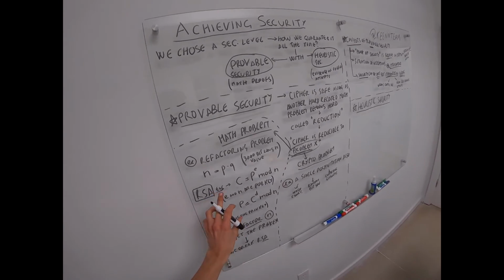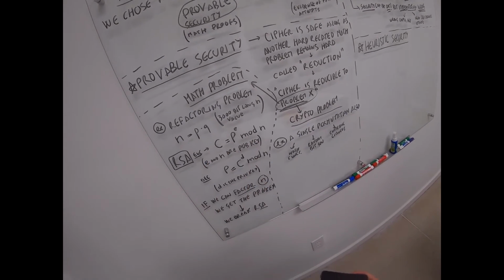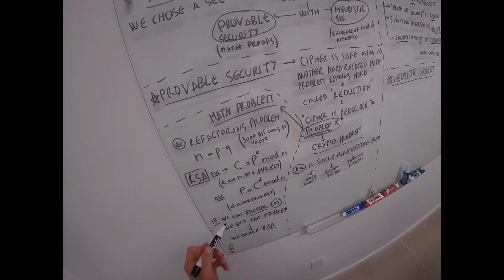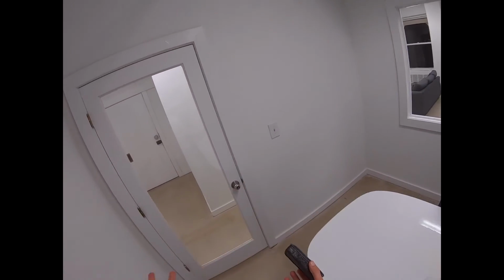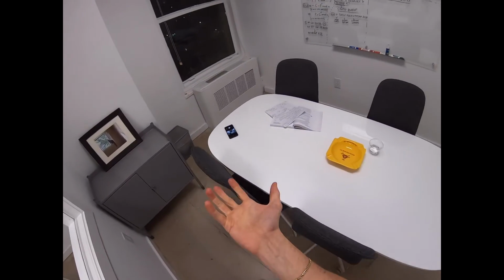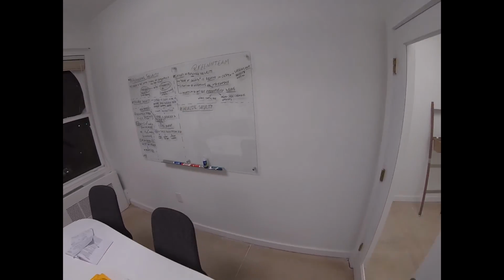Okay, RSA can be related to the factoring problem because encrypting and decrypting with RSA is like doing math operations on very large numbers, right? Remember how we represent data, numbers or bits, it doesn't matter, it can always be converted into anything. But it mutates data according to math, and RSA does the same. But in some other scenarios, for example symmetric algorithms, they cannot be related to any other hard problem because they are the hard problem themselves, right? Does it make sense? So in these cases, you really can't perform provable security and you have to resort only to heuristic security, okay?